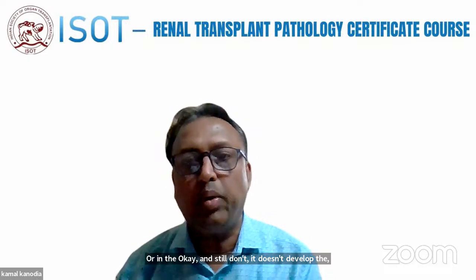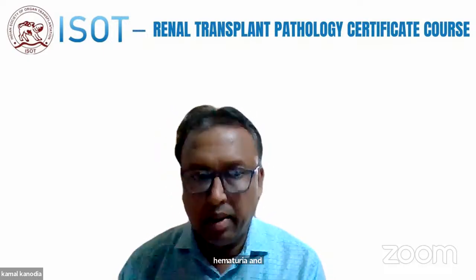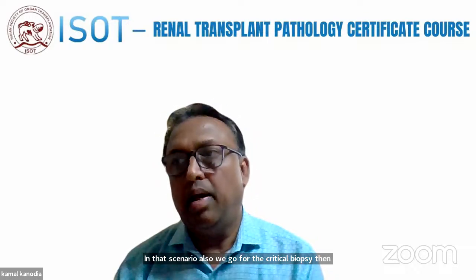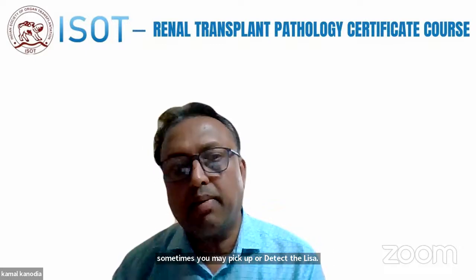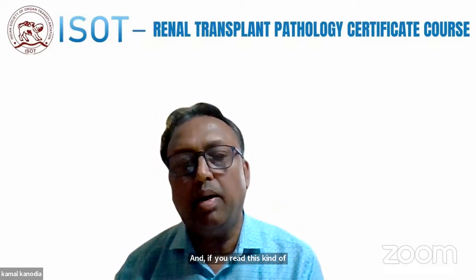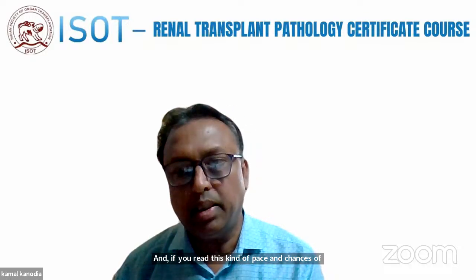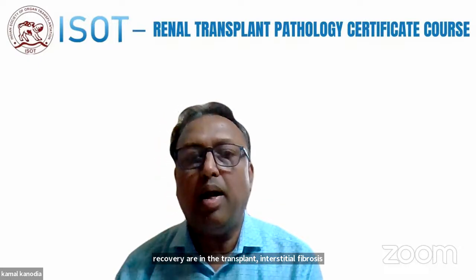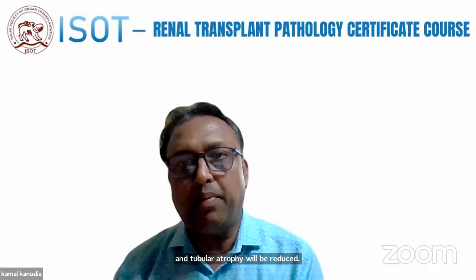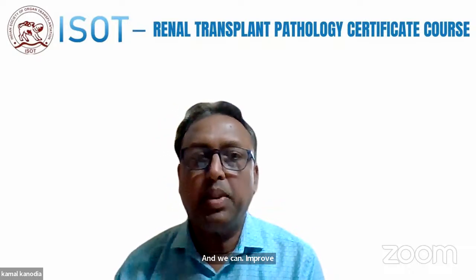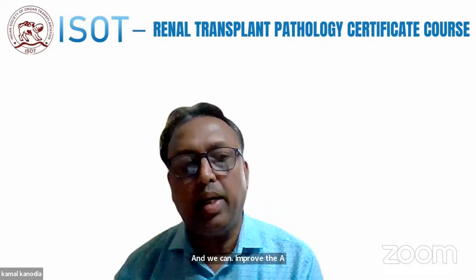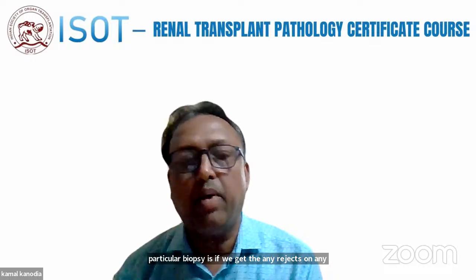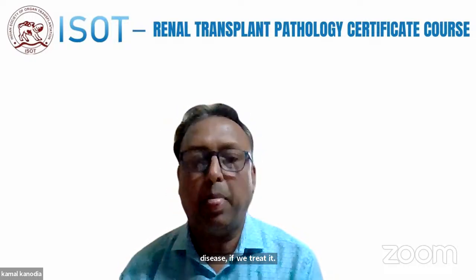In that scenario, if you go for the protocol biopsy, then sometimes you may pick up or detect the lesion. And if we treat this kind of patient, chances of recovery in the transplant interstitial fibrosis and tubular atrophy will be reduced, and we can improve the graft survival. The main purpose of this protocol biopsy is, if we detect any rejection or any disease and treat it, then the long-term survival of the graft will be increased.